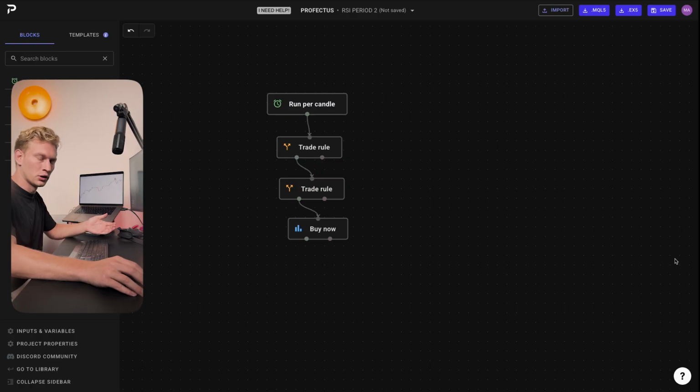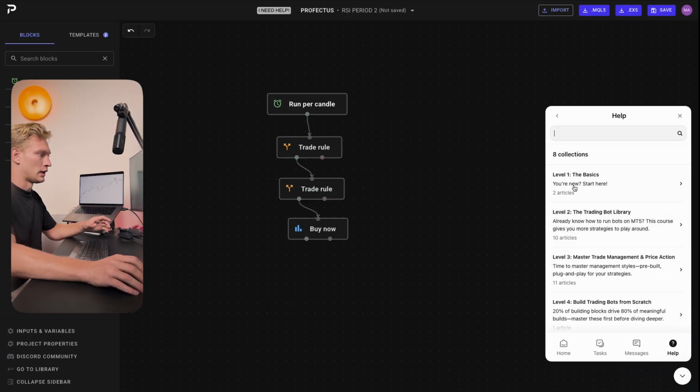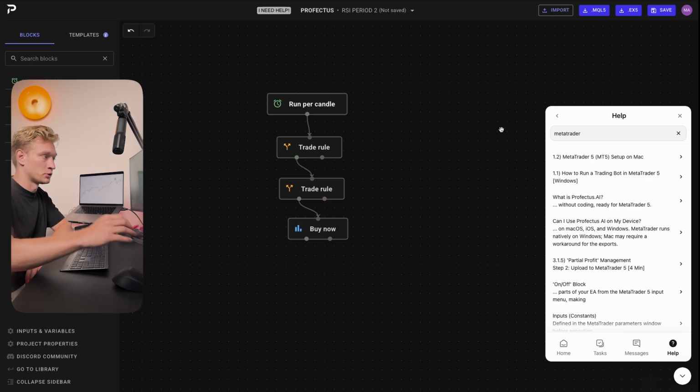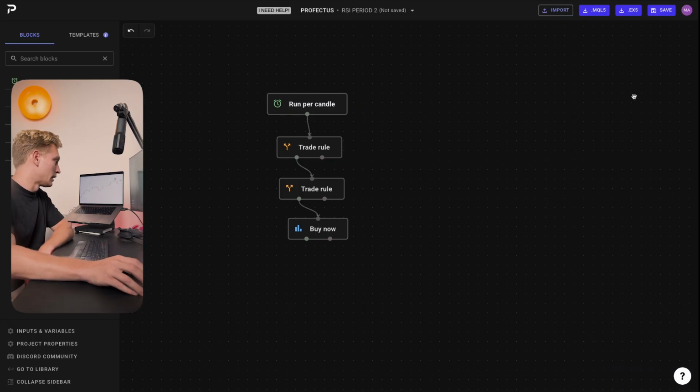If you don't have MetaTrader 5 or you don't know how to get that or you don't have it properly installed, go to the help center and then you can see a lot of search for helps. And you can find all the help you need here. You can just type in MetaTrader and then you will get the articles you need and just follow that. Super simple. If you have still questions, just use the chatbot, or I also want to help you. You comment below. And yeah, okay. Let's see how this looks in MetaTrader 5.